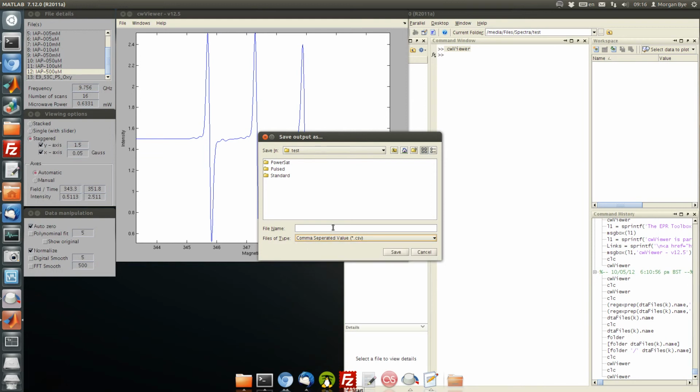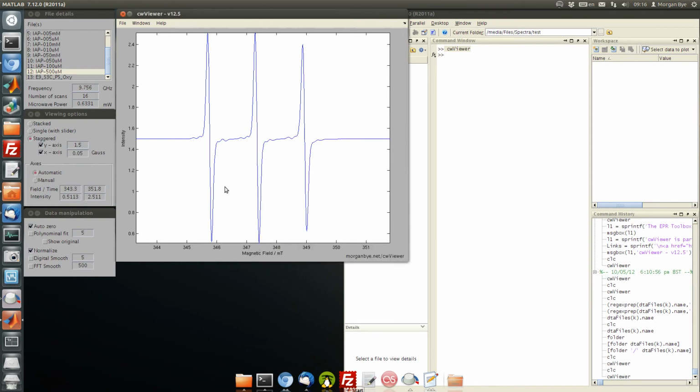So these are spreadsheet friendly, so if you want to export to Excel or OpenOffice or Origin to do some actual plotting of graphs, because MATLAB isn't that great for plotting of graphs unless you're really happy with the command line interface, then you might want to export it as a comma separated value, and then you'll be able to import it.